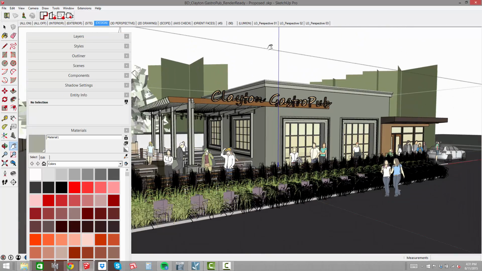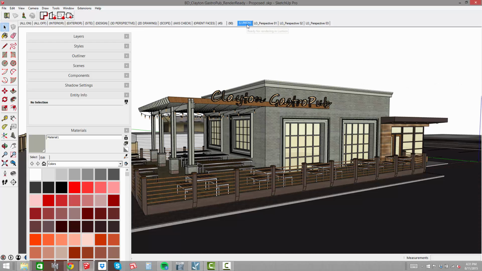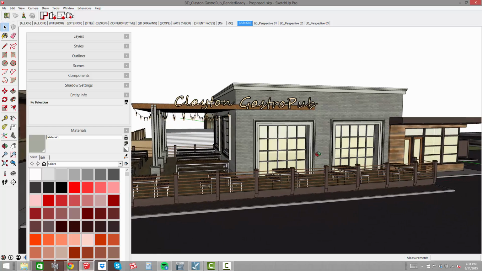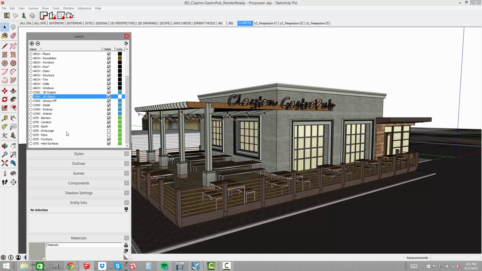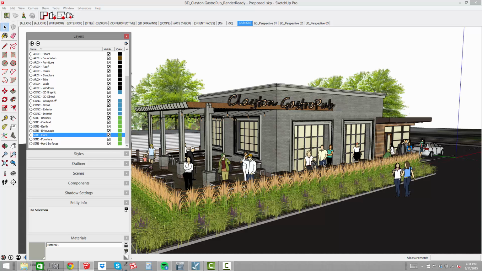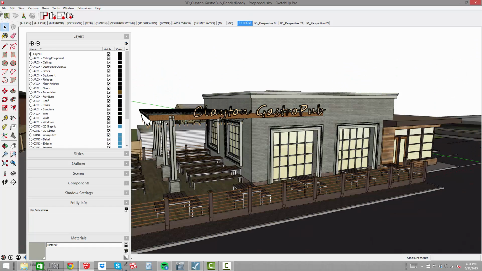And so now what we're going to do is put this back on Lumion. So the Lumion tab is where we're optimized for importing into Lumion. So I want to make sure I save it on that Lumion tab. The only thing I've done is in SketchUp, I turned off the entourage layers and the flora layers. So I don't want to have my people or my trees on when I'm importing into Lumion. So that's what I've done on that scene tab. All right, so we saved that, no problem there. And the only change we made was we added that profile around the top.